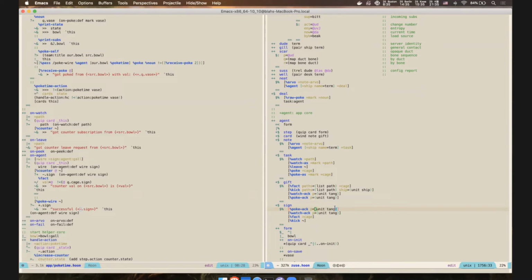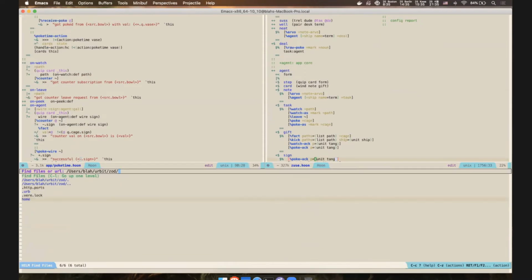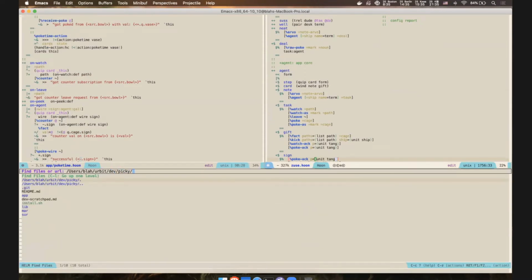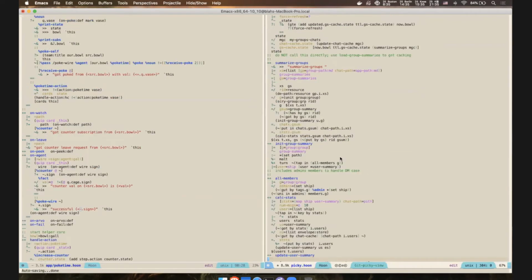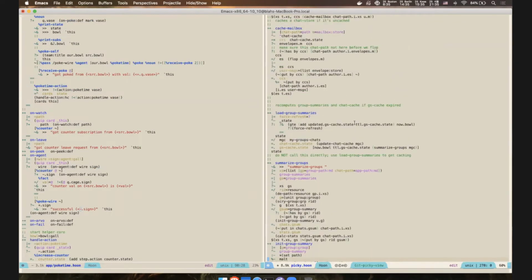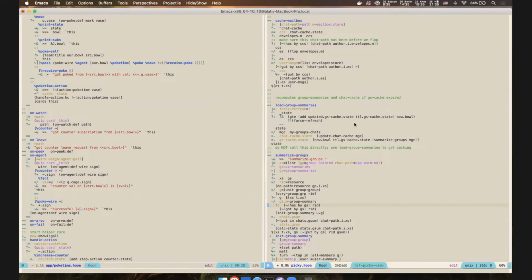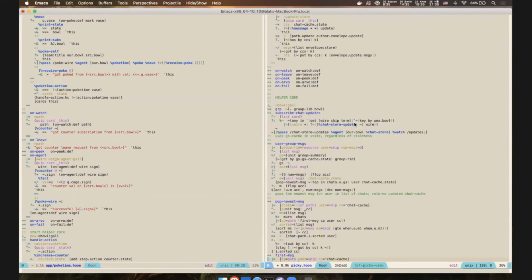Okay, so for a practical example of how I use that, it would be right here in picky.hoon.